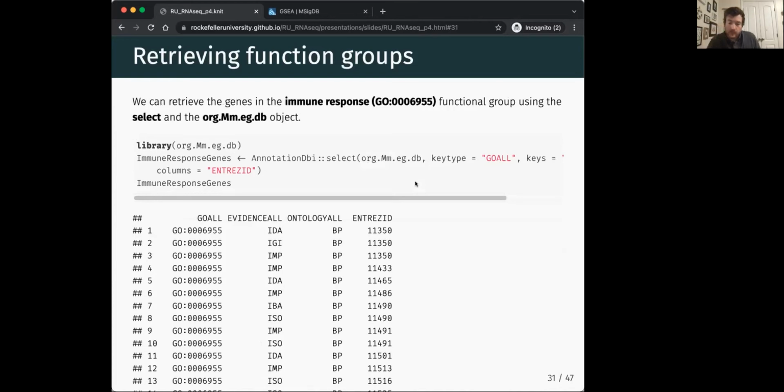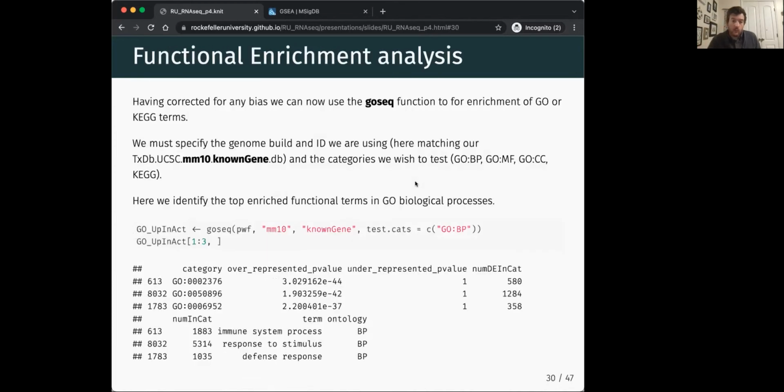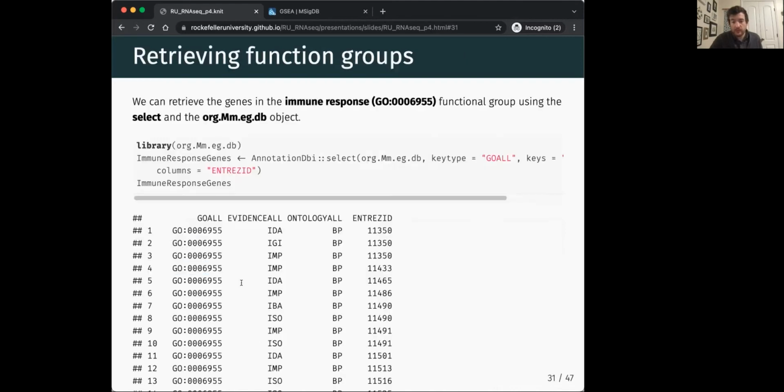Okay, and so once you know you have a GO term that's interesting, like immune system process, you can then go back to things like the org.Mm.eg.db, and you can extract out the GO information. You can extract out the Entrez IDs. And so in this case, I'm going to this org.Mm.eg.db.